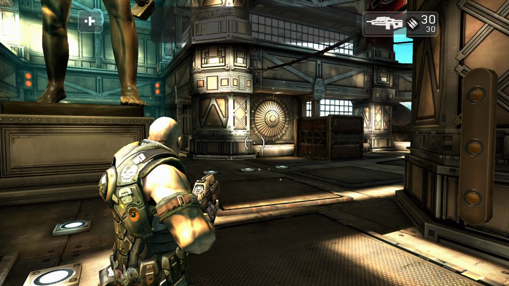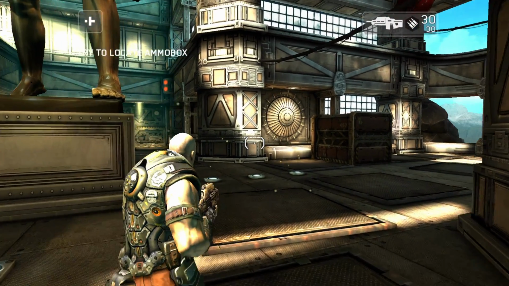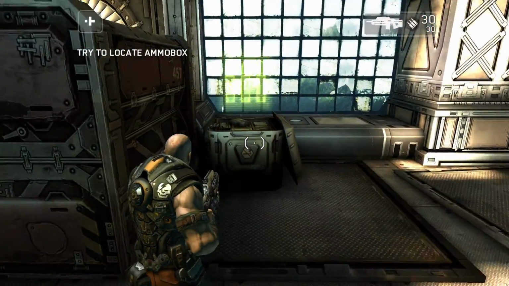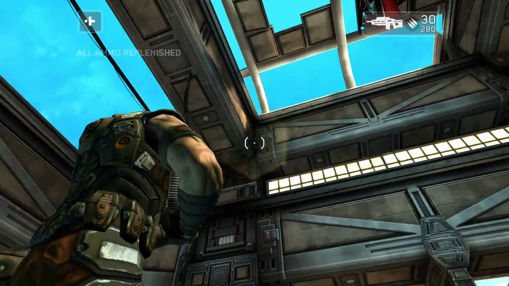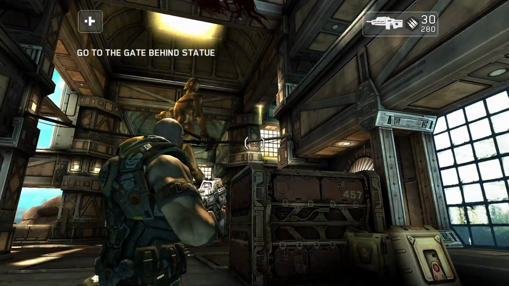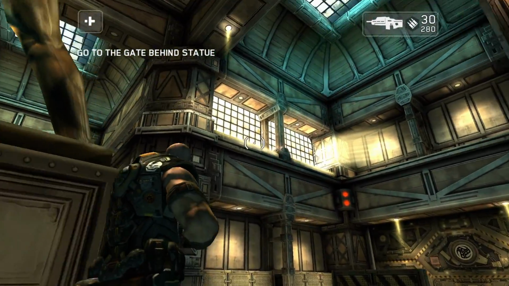Alright, so, like I said, we're taking a look... Oh, hold on. We got an objective. We have to locate Ammobox. Where is Ammobox at? There it is. So, like I said, we're pretty much using this as a benchmark for the Ouya's graphic capabilities that we're seeing now. The intro, as I'm sure you were able to tell, was FMV, but now we are looking at real time. I don't know what resolution this is rendering at.